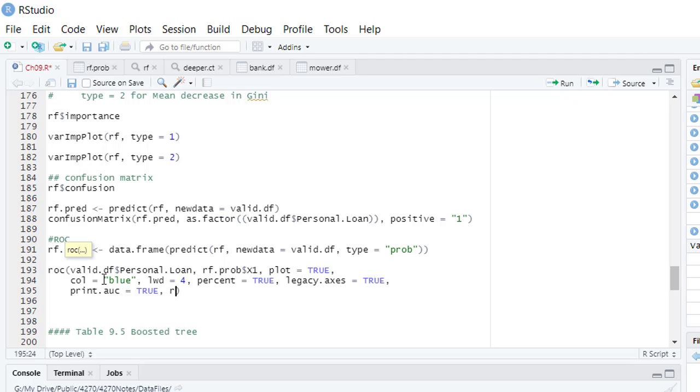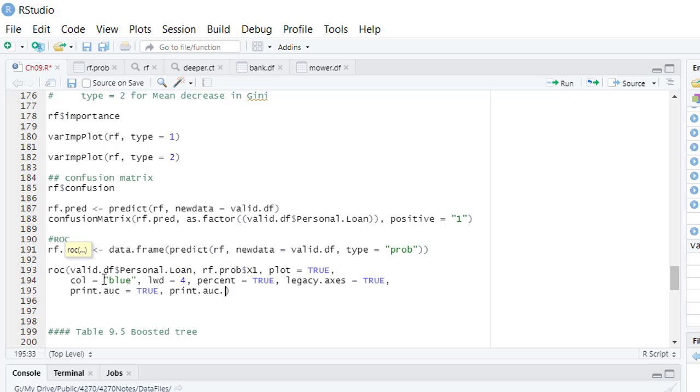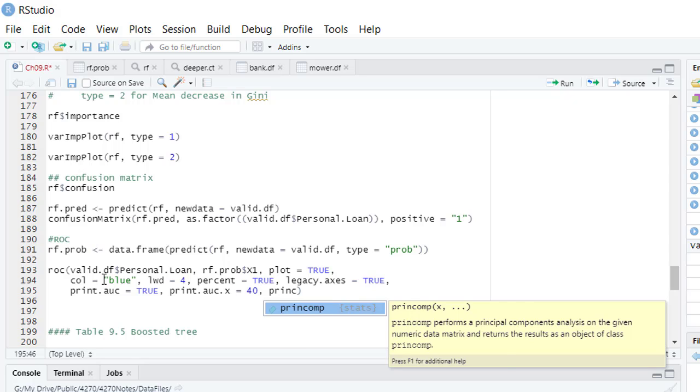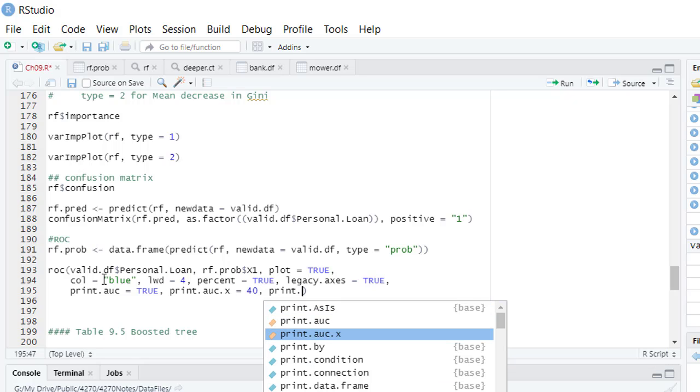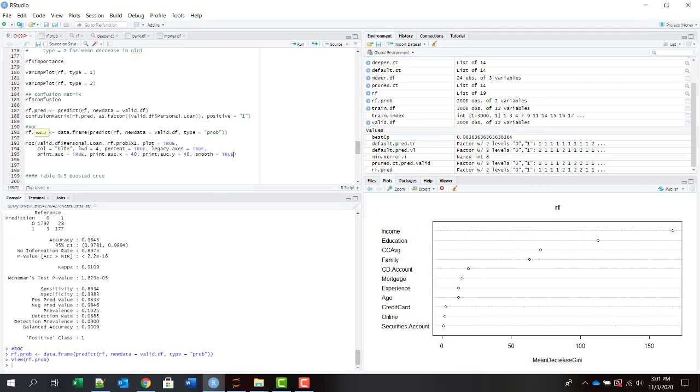and then we can specify where it should print: print.auc.x equal to 40, print.auc.y equal to 40 as well, and you want it to be smooth, so we say true.